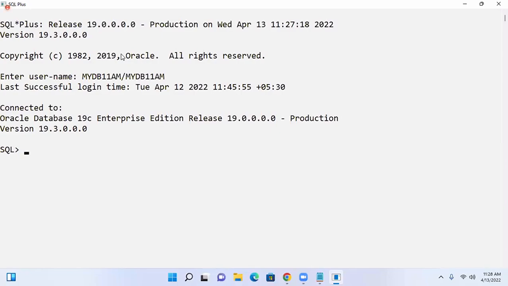Power point ना generator no right. So now we can see door open.